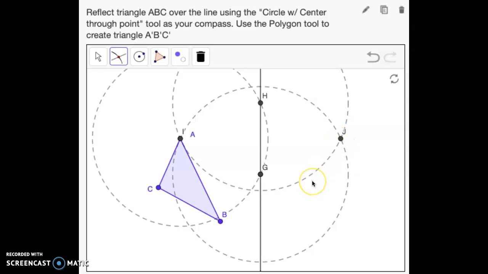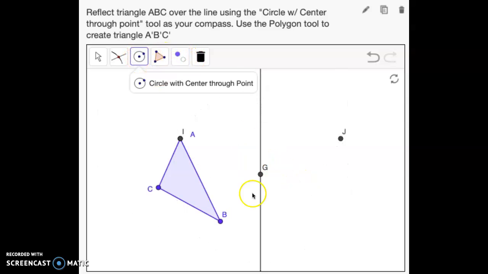So now this is a lot of circles, and we have to do this for each point. So I'm going to come up to my hide tool, and I'm going to click on the circles that I've made to make them go away, and also these points on the line that I don't need anymore. Once I do that, I can click on any other tool and they will hide. If one of them stays on the line, that's okay, just be aware of what point we're looking at.